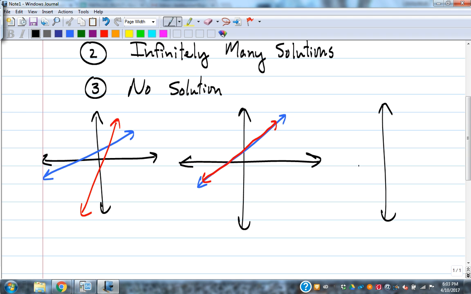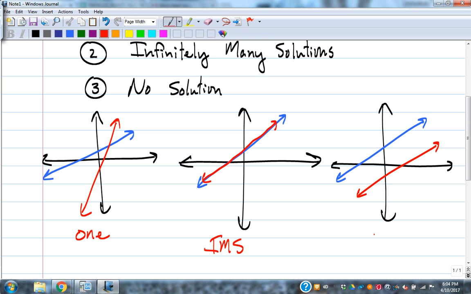And if there's no solution, what do you think the two lines do? They don't cross at all. And if two lines never cross, what are they called? Parallel. That's the idea there, that there are parallel lines. In 3D, we're talking about maybe this wall over here and that wall back there, never going to cross. So there are no solutions to that. So there's a visual of what one solution, infinitely many solutions, and no solutions look like.